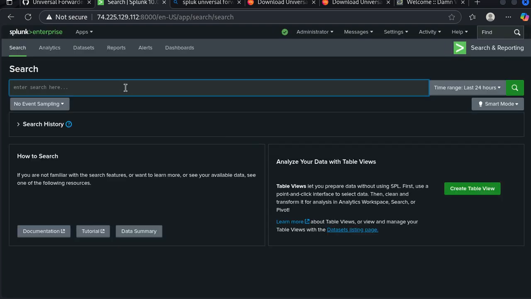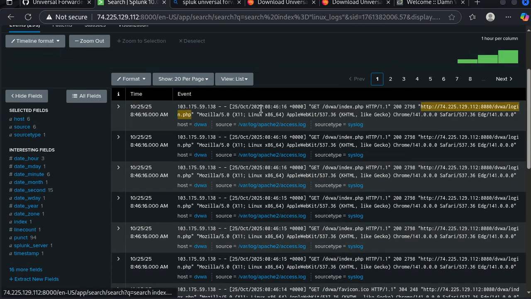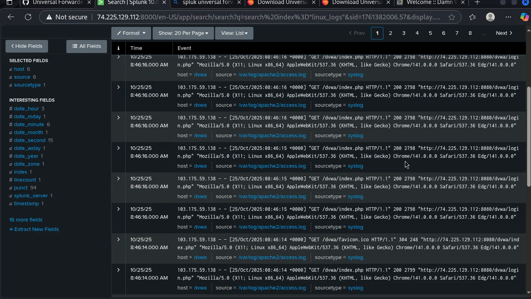I'm going to specify index equals linux_logs, and hit search. There we go, we have got our logs coming from our DVWA server.